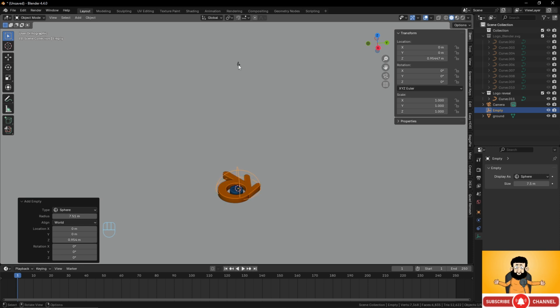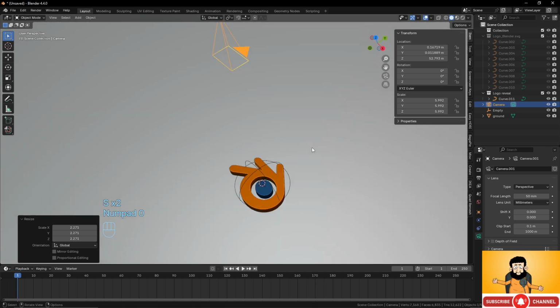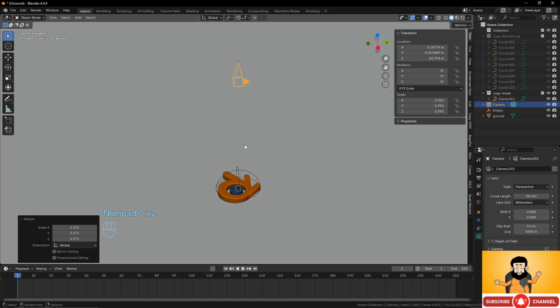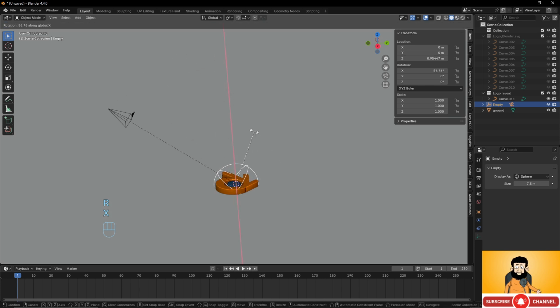I can really see that. I can scale the camera. It will not change my framing, I just want to see the camera more. Now I want this camera to be parented to this empty, and make a Control P. What it will give us is this kind of motion, okay, with RX like this.